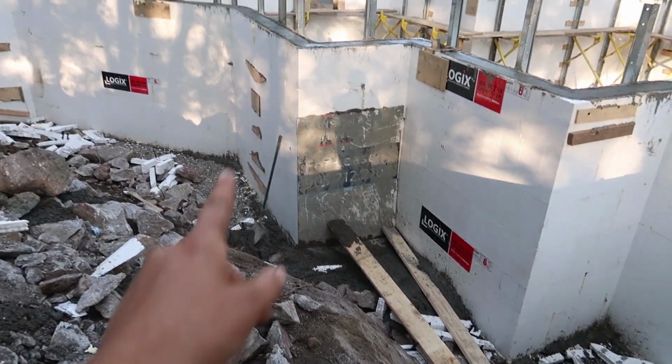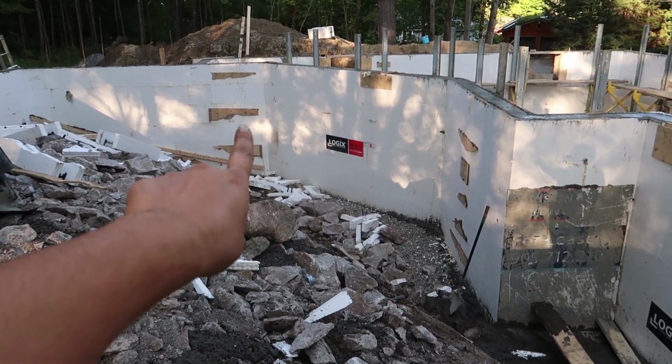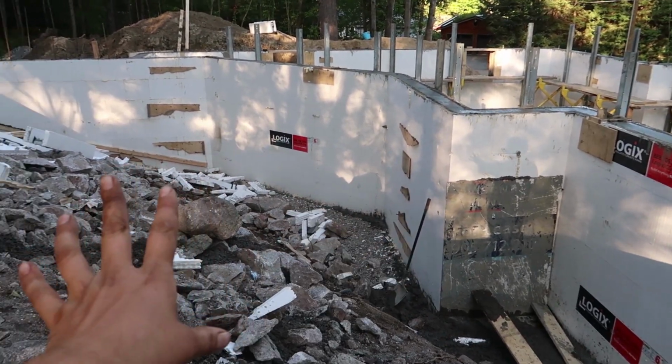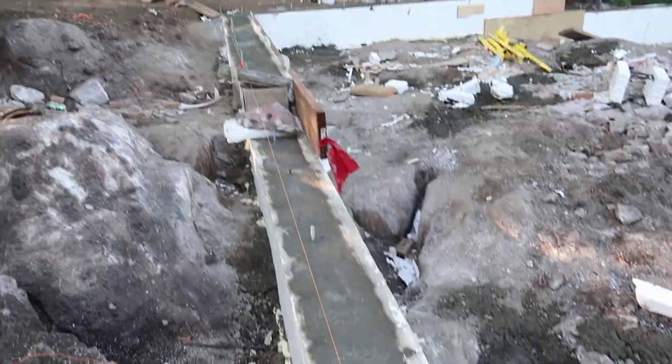So we had to fix that. And then that seam there, you'll see we were running out of pieces of plywood. We didn't have time to cut, so I just grabbed whatever I could to make sure that we braced it. But all the concrete is in around.